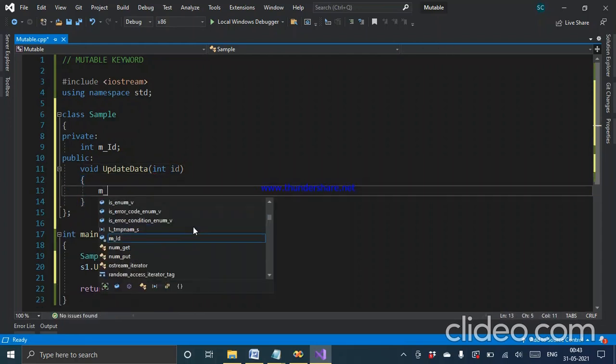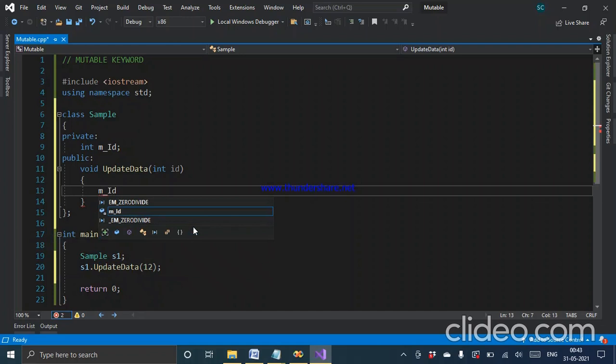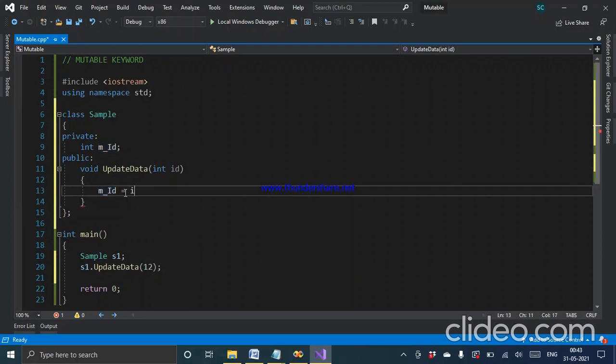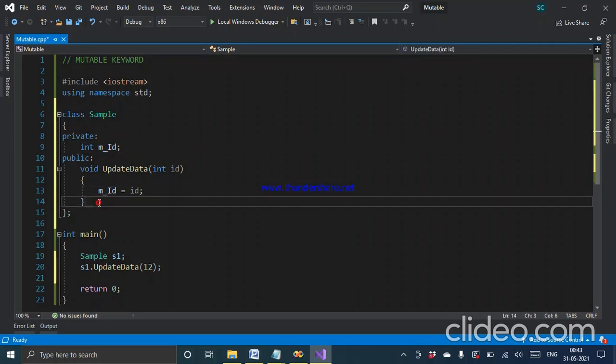So m_id, I am passing this data into the private variable id. So here the data will be sent to the private member and I am going to display.